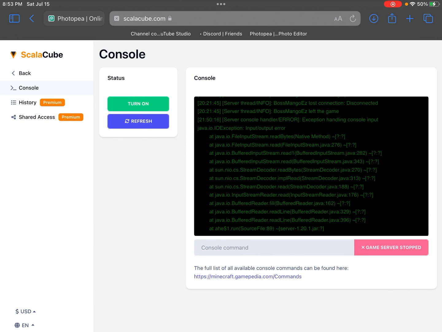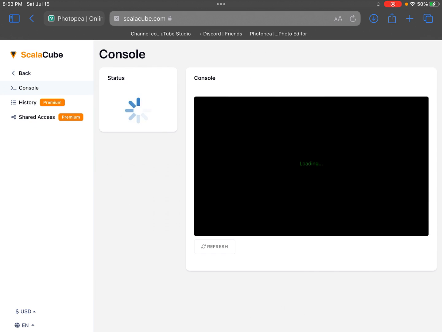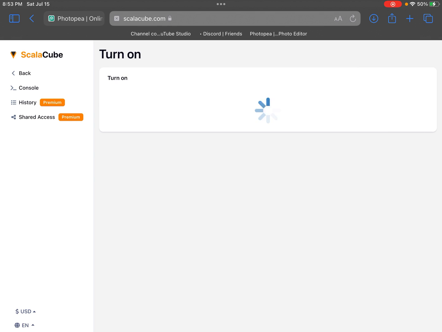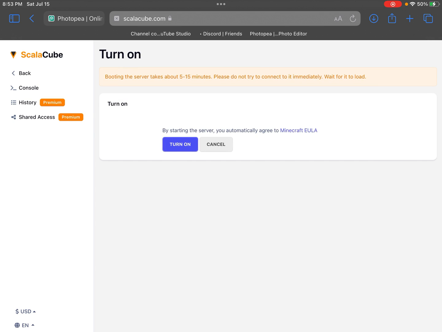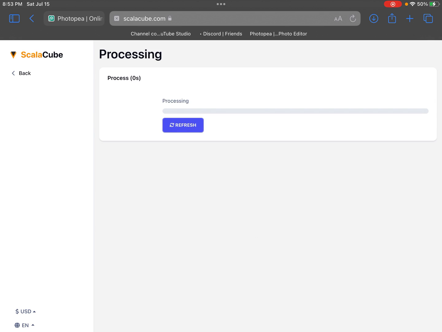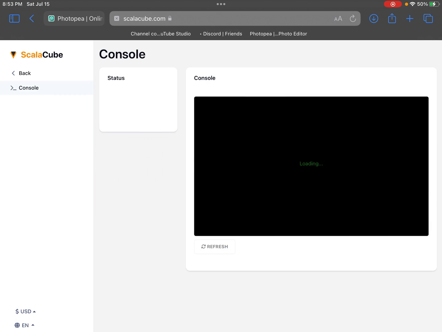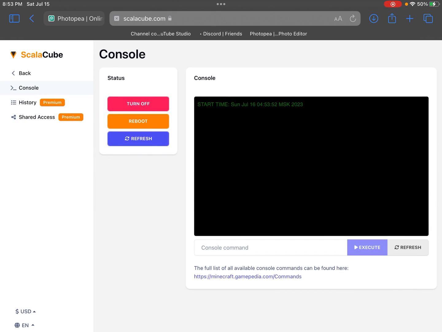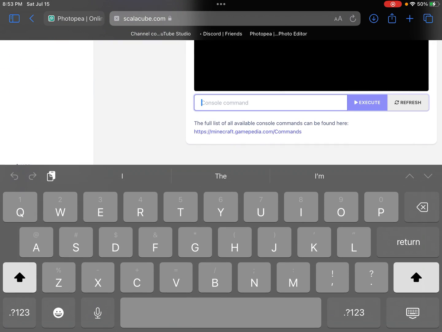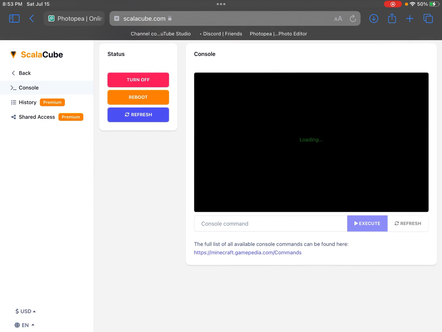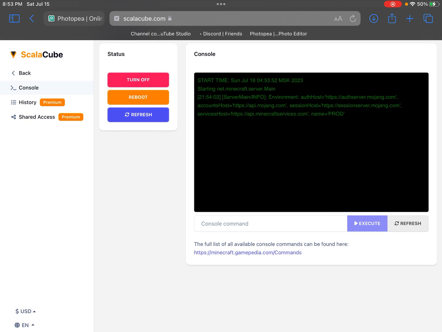They have a pretty nice looking console right here. And whenever you turn it on, like so, turn on. It starts processing at first, but it looks really nice. It has clean animations, clean pictures, and all that. And look, see? You can do commands like slash say hello. And it will load, and it's pretty nice.